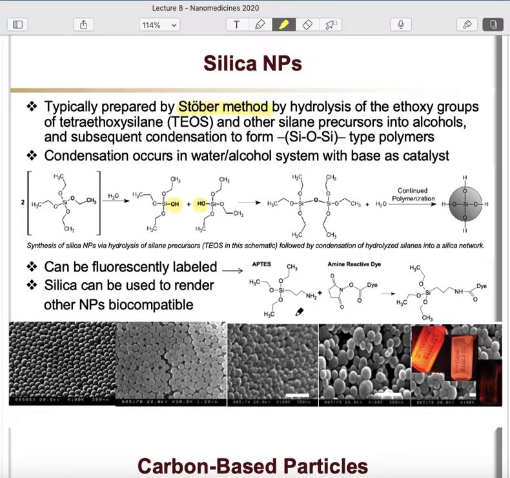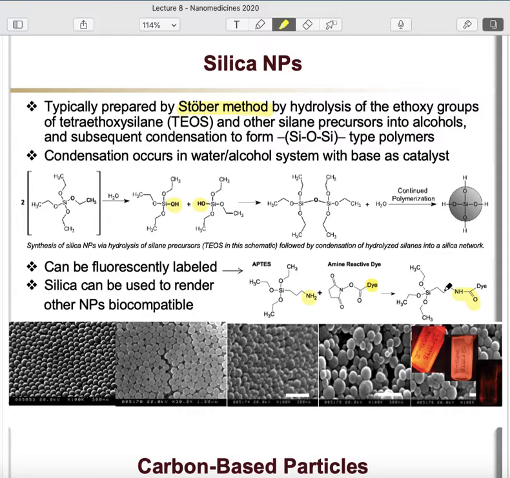Now, these kind of nanoparticles can be easily fluorescently labeled, as shown here on the right-hand side, utilizing organic dyes, for example, by inclusion of the molecule called APTES, or aminopropyl triethoxysilane, which is basically a silane precursor that incorporates a primary amine. That primary amine can then be labeled with a fluorescent molecule or a dye through chemistry that in this particular case is showing the N-hydroxysuccinimide ester chemistry, where these two come together forming an amide bond in between. And I should say that the amide bond is not being shown here. Actually, it is here. Here's the amide bond between the two.